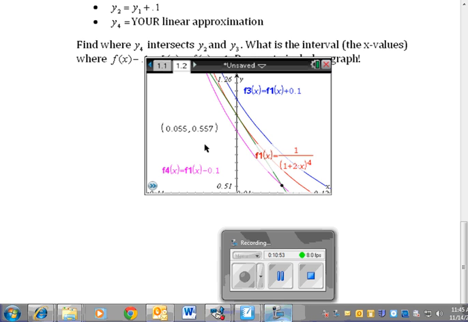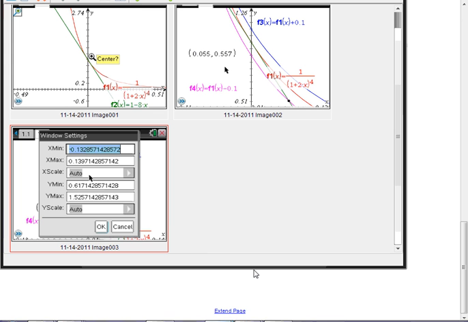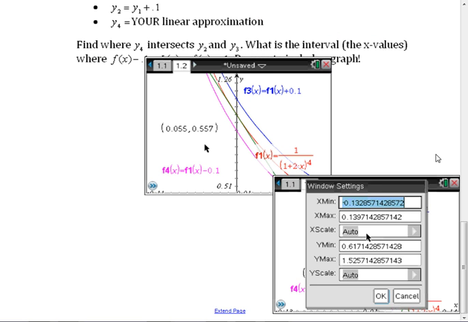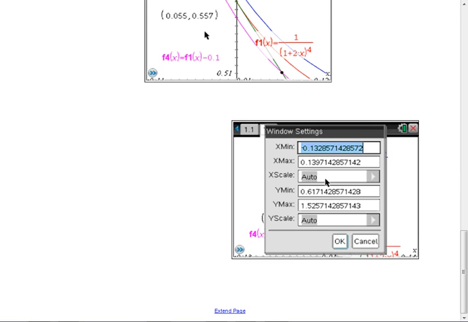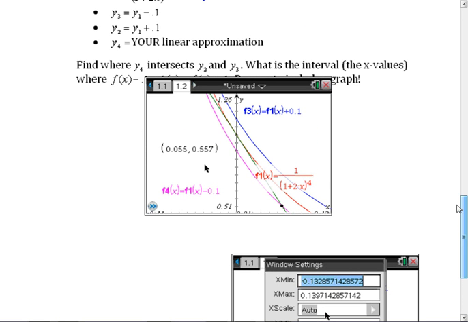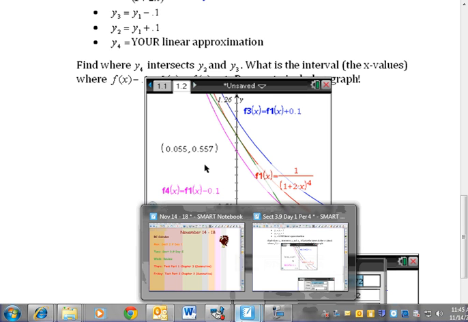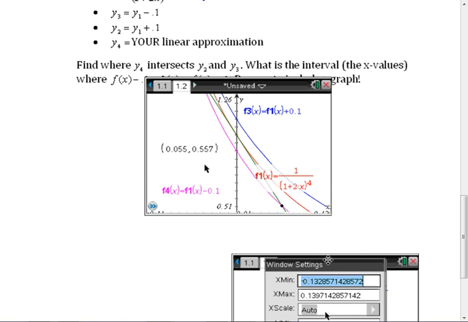Yeah, these are the X values. They're all positive, aren't they? But it doesn't intersect with X plus 1. Yeah, no, it doesn't do the plus 1. Sometimes it will intersect one of the lines and sometimes the other. You just don't know. You have to do it to know. Now, Mrs. Hersman says to turn off your original function because it's in the way.